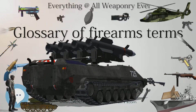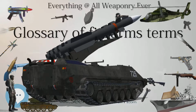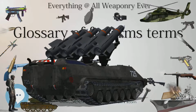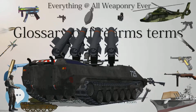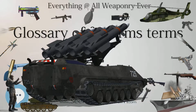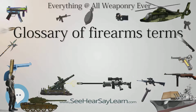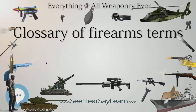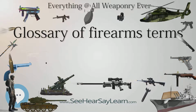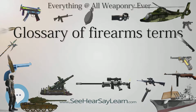Machine gun, a fully automatic mounted or portable firearm. Machine pistol, a handgun-style fully automatic or burst mode firearm. Magazine, a magazine is an ammunition storage and feeding device within or attached to a repeating firearm. Magazines may be integral to the firearm, fixed, or removable, detachable. The magazine functions by moving the cartridges stored in the magazine into a position where they may be loaded into the chamber by the action of the firearm.